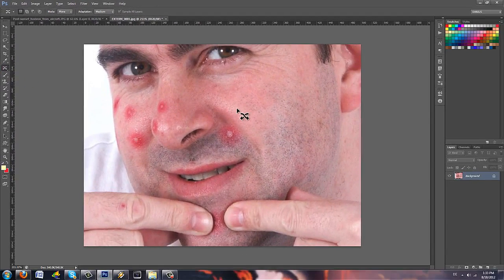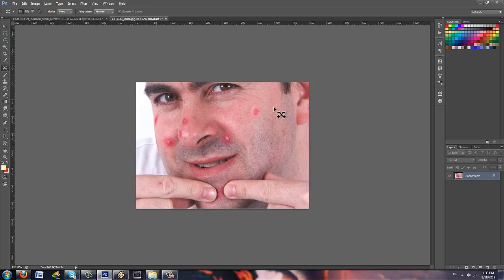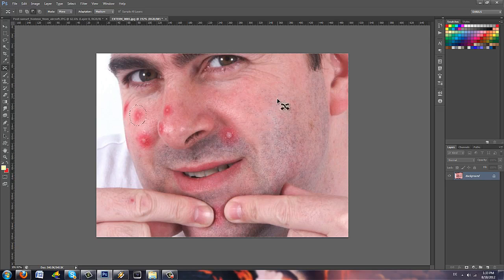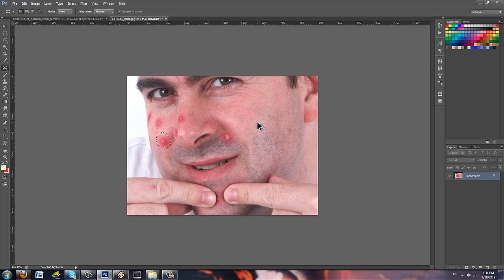And now the content aware move tool. Now the content aware move tool does exactly what it says. I don't want this zit here, for example, so I just select the area. Oops, bad selection. And I can just drag it and put it on the other side. And check that out. It content awared this side and just moved it to this side. Doesn't look that natural though. It's probably because I sampled skin from here, which is a bit bright and dark and stuff like that. Let me just try from here and here. Yeah, that looks all right. I mean, you get the point.